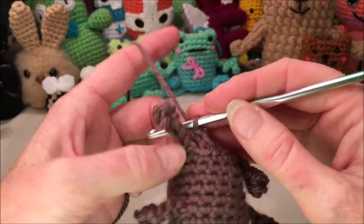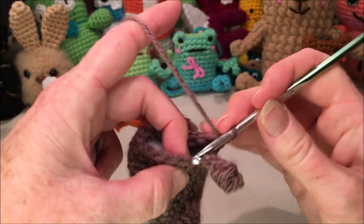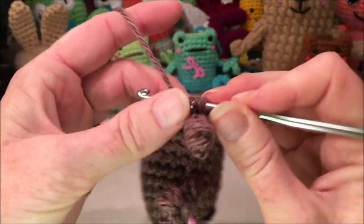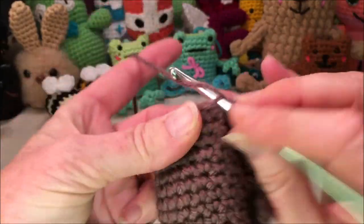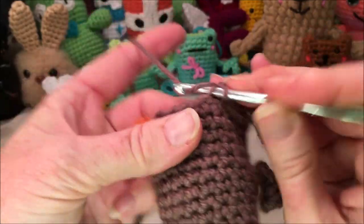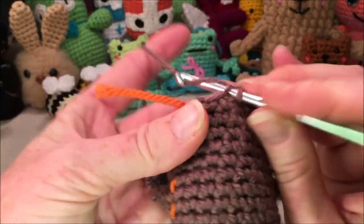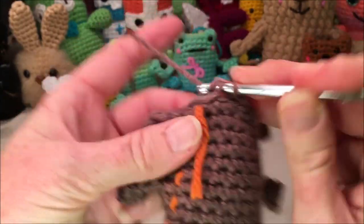I've lost count now. I think this is eight. So eight is a decrease. And then nine. And 10 is a decrease. Eleven. And 12 is a decrease.